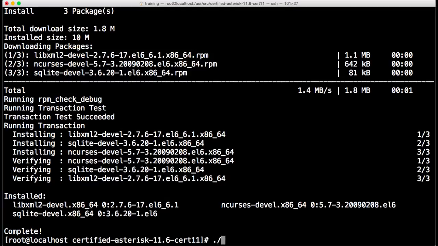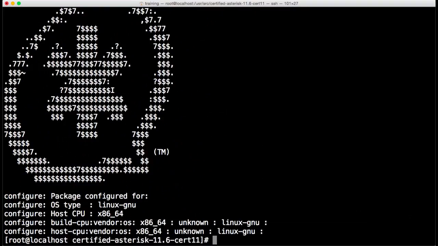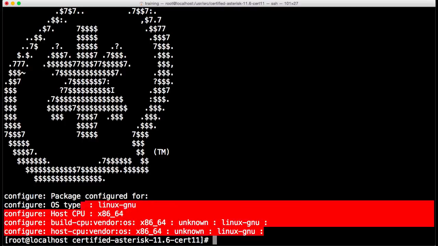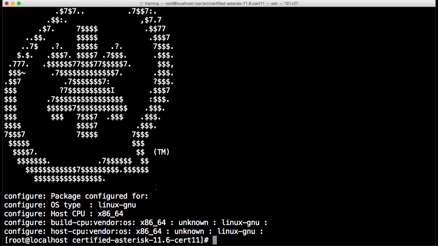So at this point, we can run the configure command again, and hopefully this time it will complete successfully. Now the configure command has completed successfully. It didn't error out, and we're looking at output that doesn't say anything about an error. So now we know that the configure command is completed successfully, which gives us the ability to actually compile Asterisk.